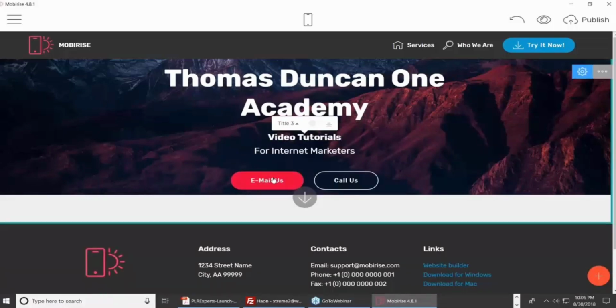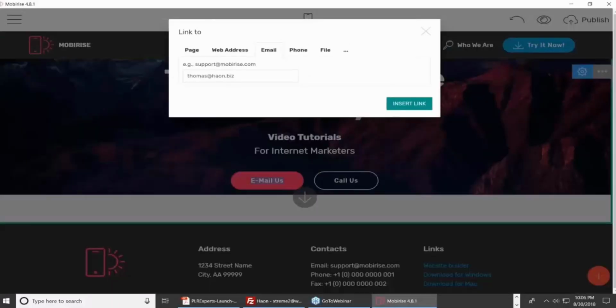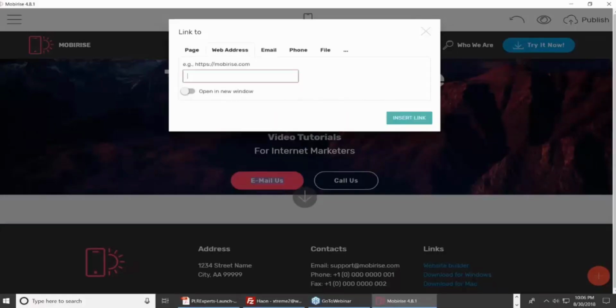I can change these buttons. For example, what I have here says email us. I'm going to click this area that says link. You'll notice it has an email address in here, but let's say I want this to be a web address. So I'm going to put a web address in here and have it open in a new window.